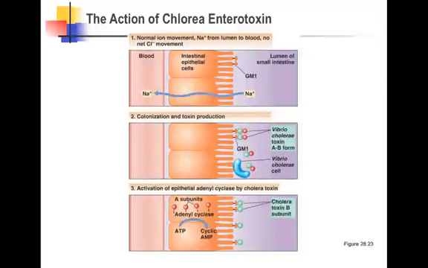Here's a series of images. What's happening here is we see normal movement in the top right panel of sodium ions from the lumen of the small intestine into the circulatory system. This is one of the roles of the intestinal lining in the small intestine, to take up sodium from the digestive tract and bring it into the circulatory system. If that portion of the circulatory system is exposed to Vibrio cholera, that pathogen can adhere to the lining of the small intestine, begin to grow, and produce an AB dimeric toxin.